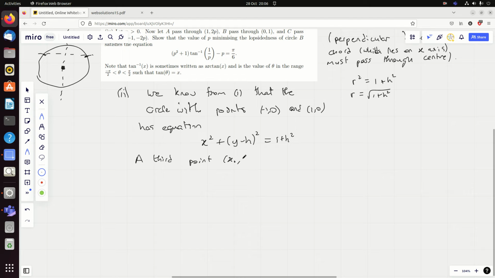A specific value of x and y satisfies this equation. Should we give it a name? Let's call it star. It's nice to do that in your explanations. It lets the examiner know exactly what you're doing. Okay, so let's plug it in. If it satisfies it, plus, and I'm going to multiply it out as well. I hope you don't mind me doing that in one go.